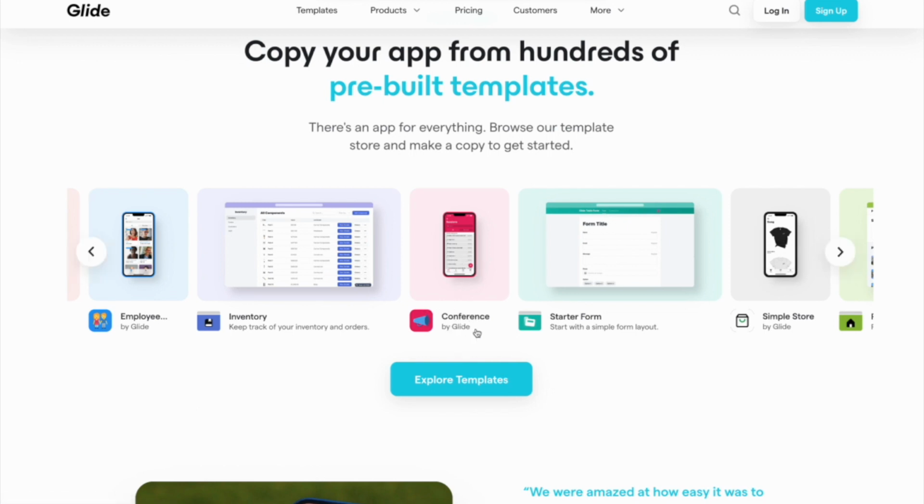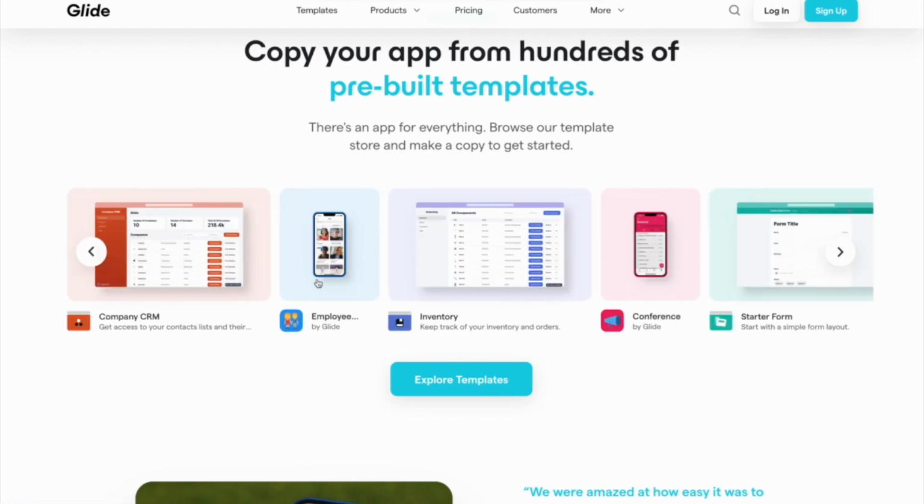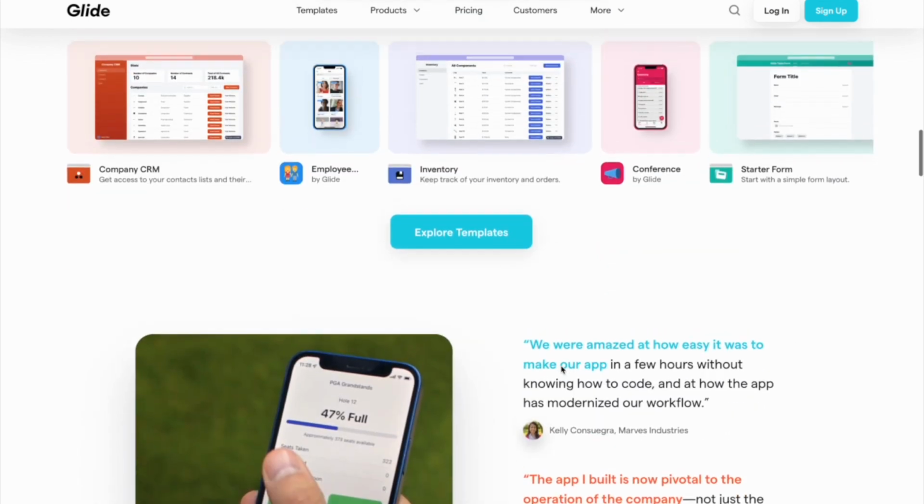And it also acts as a PWA, which is a progressive web app, which the visitor can save on their phone. So the interface would be very similar to a native mobile app. And as you can see, it offers a lot of templates. Could be a simple store, property manager, expense manager, a CRM, inventory manager, and a lot of other things.